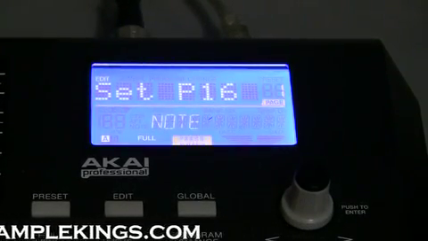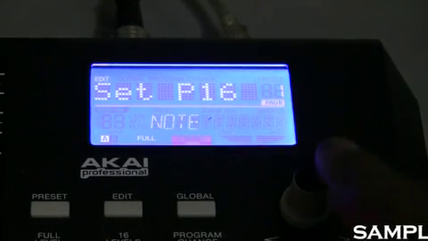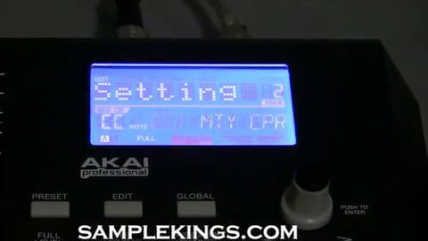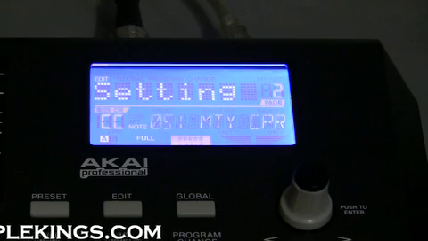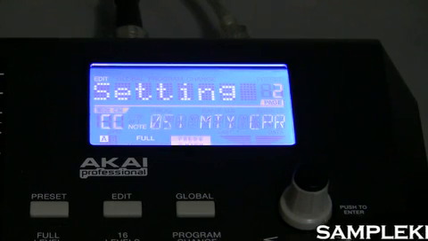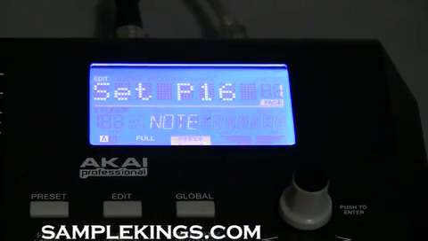That's our pads. And so, pads have notes. Of course, these pads trigger notes. I can go right here, push in my value knob, and now I can change the parameter for each one of these pads. But in particular, the pad I just hit. Once I go to edit, that pad hit is going to be edited, which is pad 16.